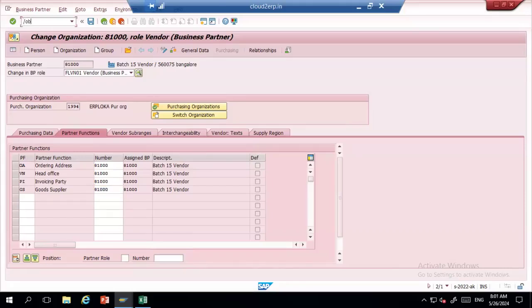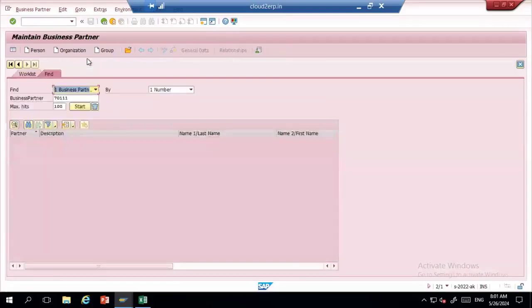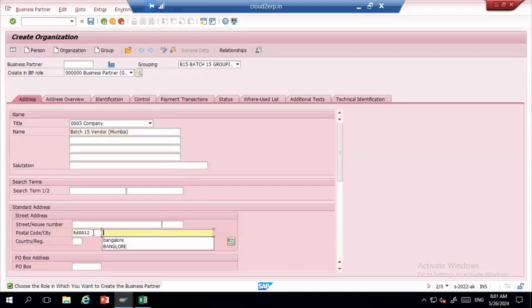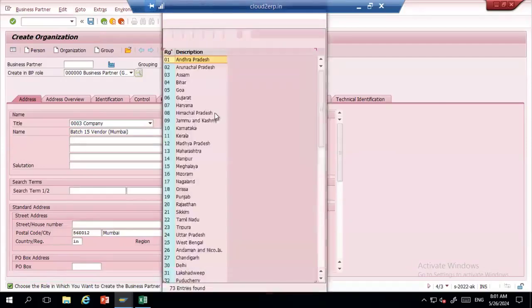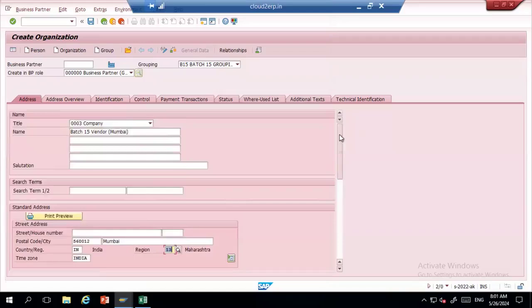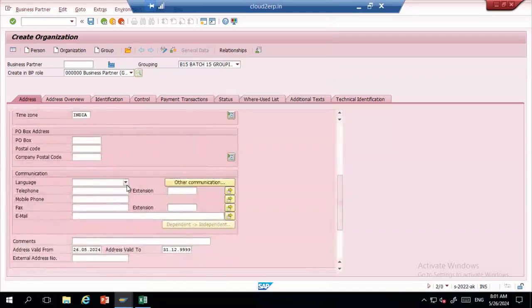Let me go to... I'll have the same name, but I'll say it is Mumbai. And Mumbai is in Maharashtra. Language is English.